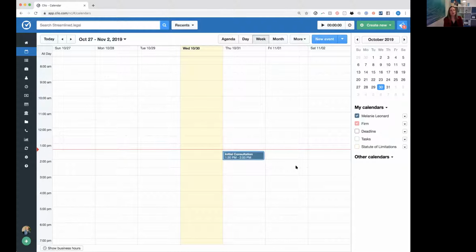Now, let's talk a little bit about our Clio calendar or our practice management calendar, because the reality is we have other things going on in our lives, right? Or at least I hope we do. And so having things on the calendar for work is fantastic, but I also find some value in being able to see my calendar in addition to my work calendar, being able to see my personal events, as I call them. So whether it's taking my kids to school or taking them to an after school rehearsal of some type or practice, those are things that I want to know as well.